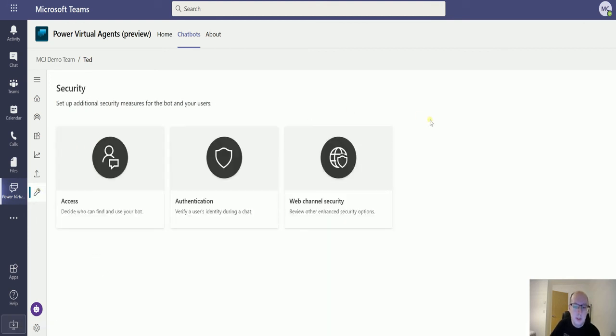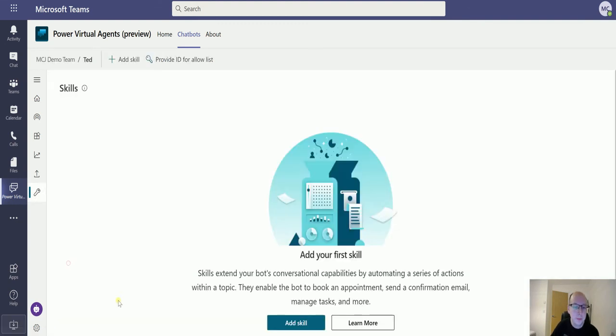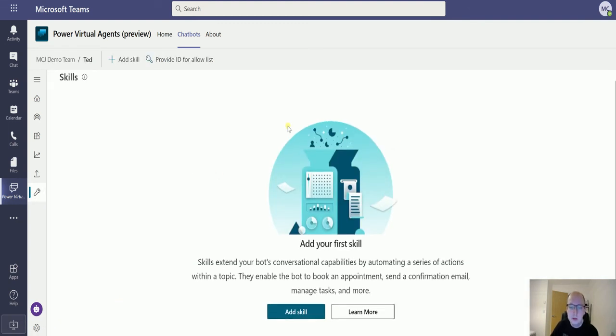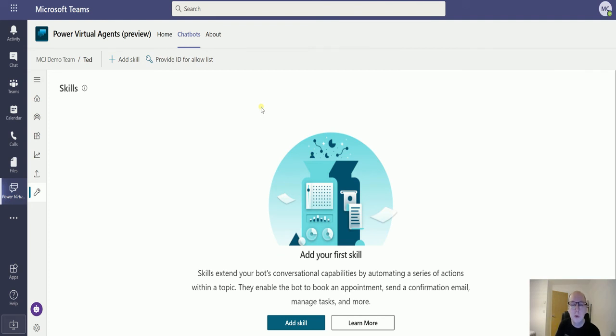In terms of security, we can set up security about who can access the bot. Again, these things will get a bit more complicated depending on your use case and things like that. Again, I'm not too sure on how the bot and the authentication works for guest access for people in Microsoft Teams and the licensing implications about that. I'll see if I can get some more information. And we can also look at skills. So if you're expanding your bot using the bot framework, you can add additional skills in here and you can use those things as well.